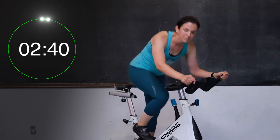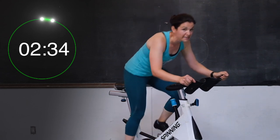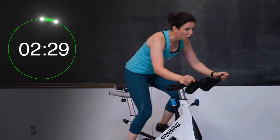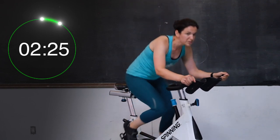Good job, you guys. We are gonna stay here for about 30 more seconds, but I want you to try and pick it up for a 10 second push, okay? 3, 2, 1, pick it up, let's go. Come on, push, push. Keep on going, you're still on this nice big hill, but you're sprinting it out.